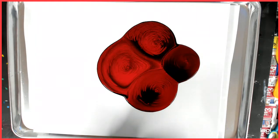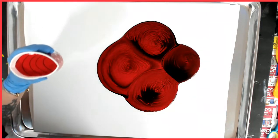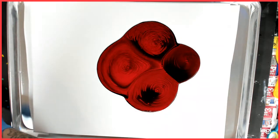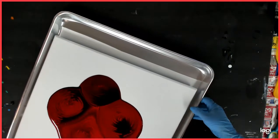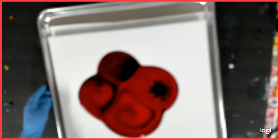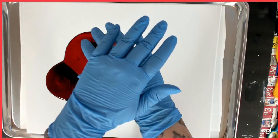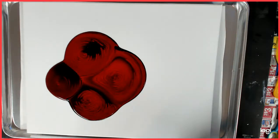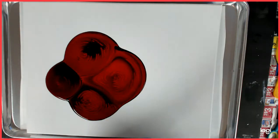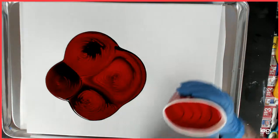All right, I think I'm going to do some on this other side. Oh my gosh. I don't know if I'm going to do it with my left hand. I mean, I'm ambidextrous, but I think I'm just going to flip it around. Make sure you guys are in focus. I hope you guys can see that. Okay, I'm going to go up here first.